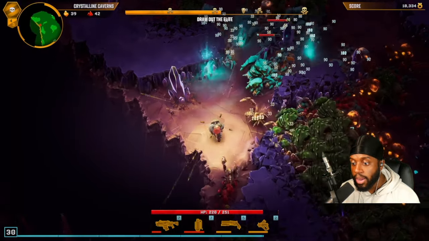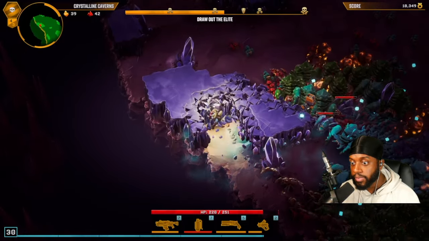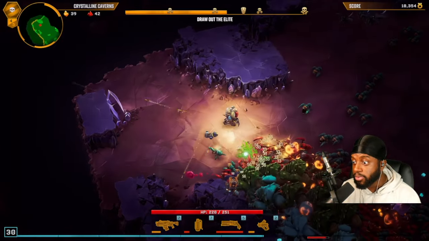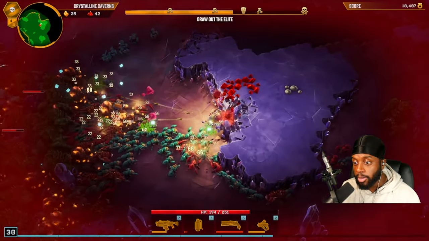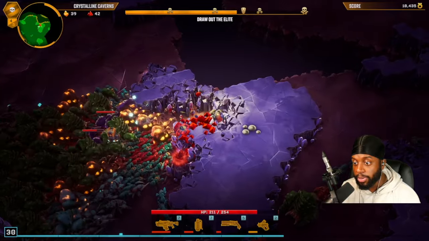Oh my god. Luckily for me, I can dig my way out of this problem. But I definitely need to move. Come on. Red sugar. What is this? Are these pearls?